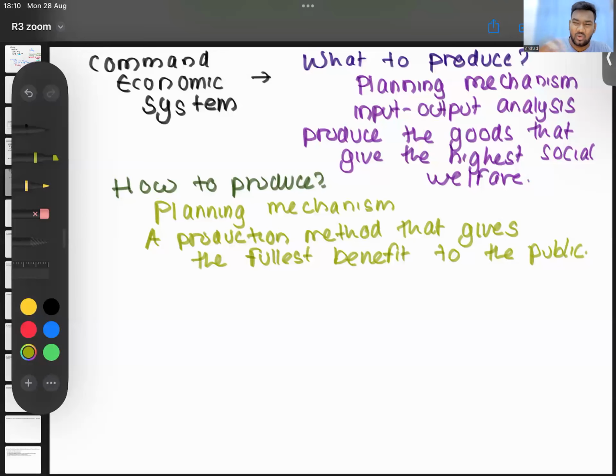Because right now, during COVID, so many people have lost jobs. So many people are falling into poverty. They don't have the money to satisfy their basic needs and wants. So in that context, if the government produces using capital intensive, using more machines and all, that's not going to help the society, no? So even though labor intensive might be expensive sometimes, they might actually hire people, give them jobs, and then produce the good. They might not use the machines.